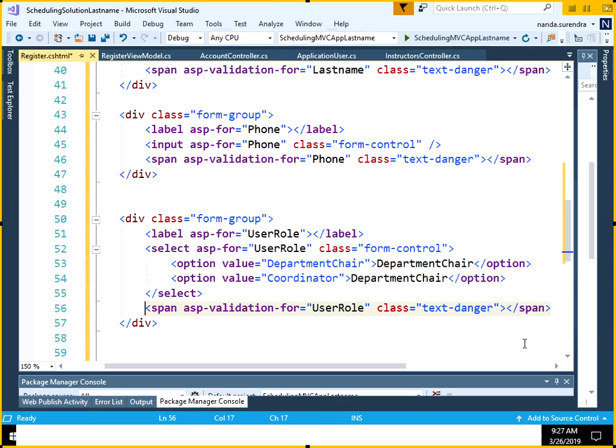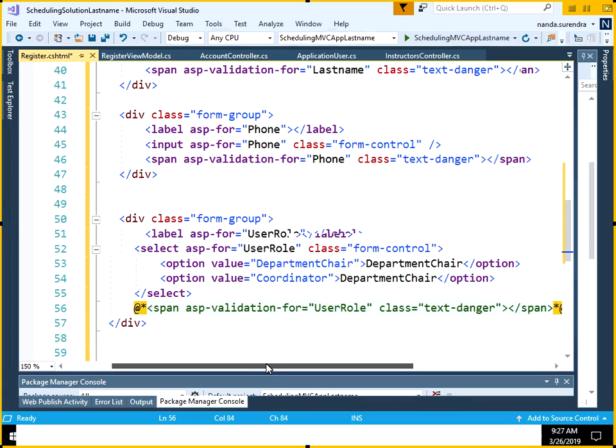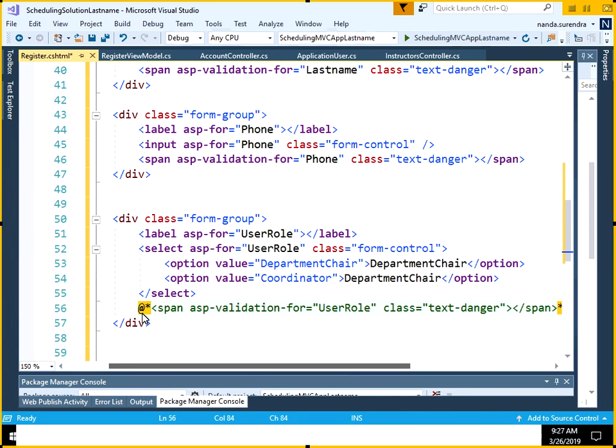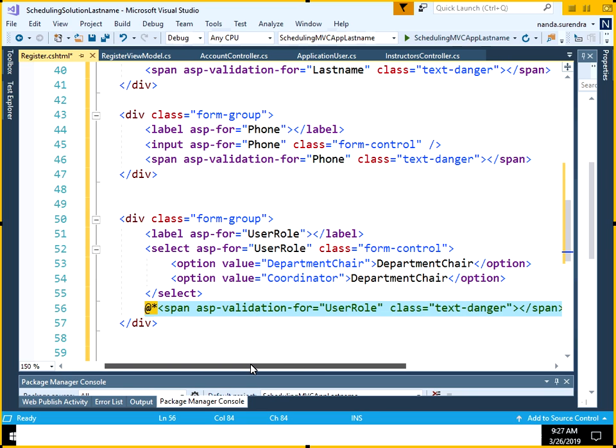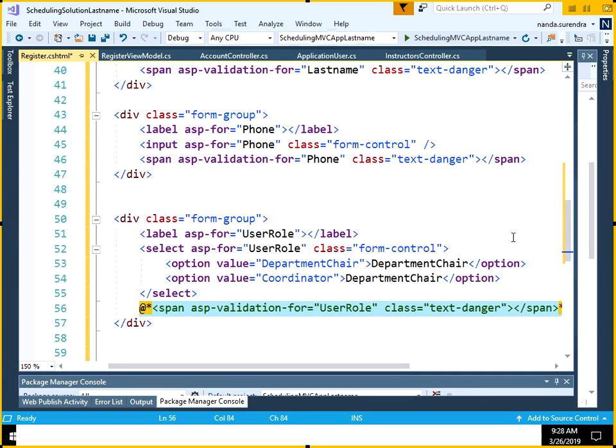I'll just make a note of this. I'll just comment this out. There's my comment option, right here. I'll comment this out. The comment is a sort of peculiar tag with the @ symbol and the asterisk. So the validation is, as I said, different, and so you'll have to check. I'm sorry, I put department share here. It has to be coordinator.